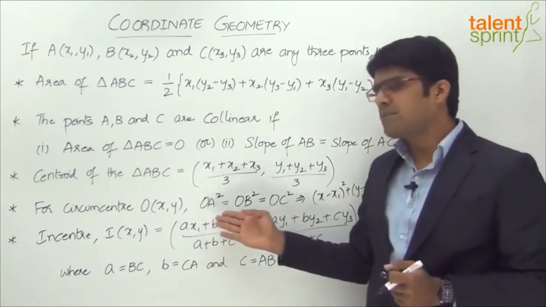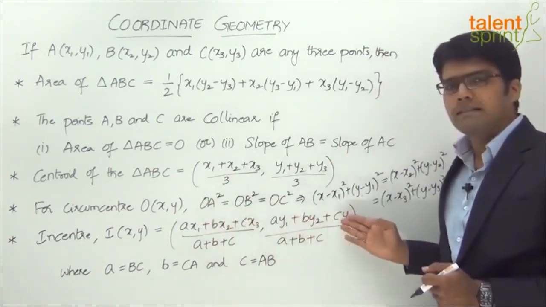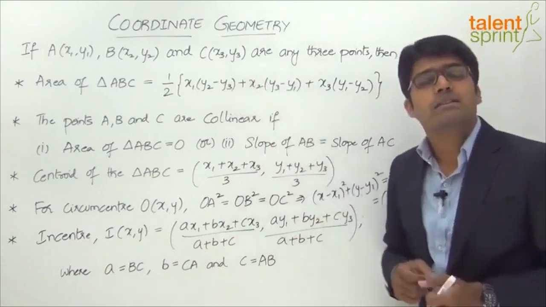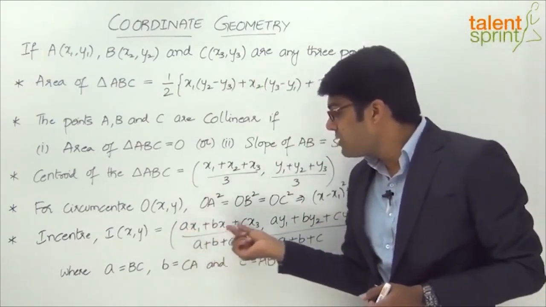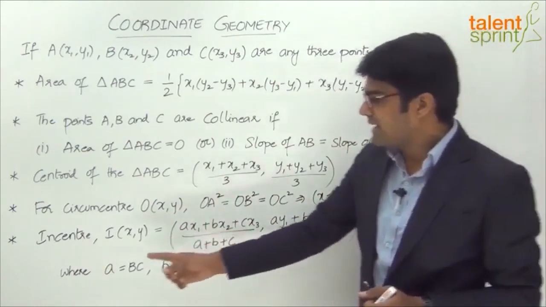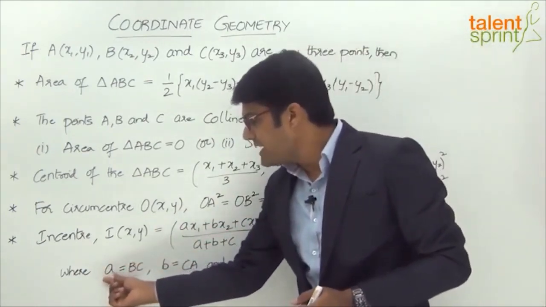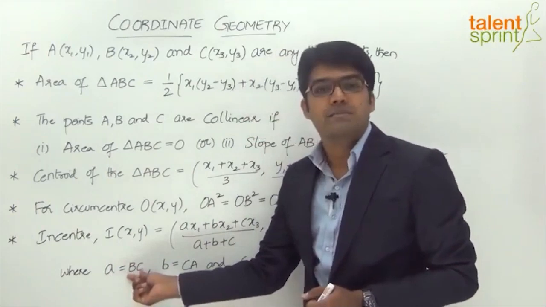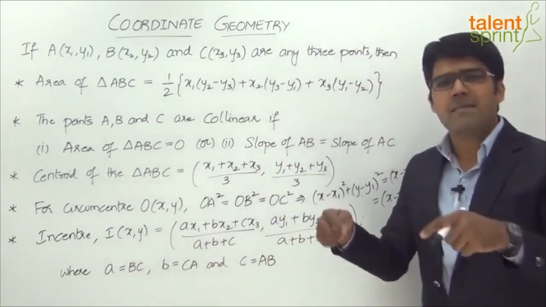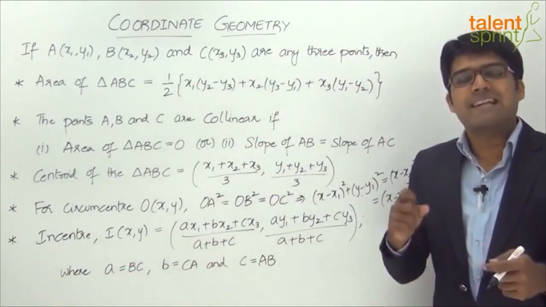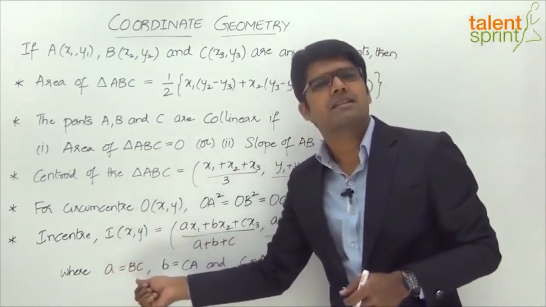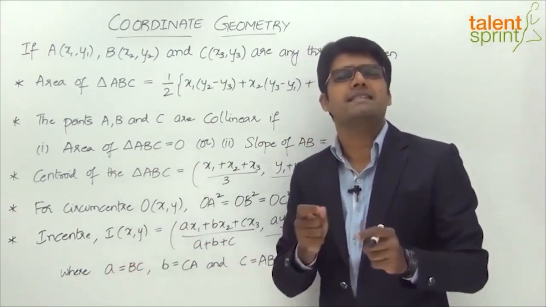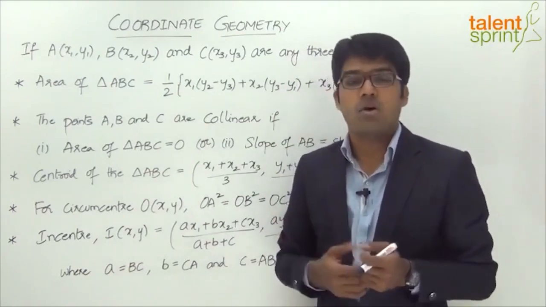We very well know what x1, x2, x3, y1, y2, y3 are. These are the x and y coordinates of the 3 points A, B, C. But what are these small a, small b and small c in the formula? If you look, a is equal to the distance between the points B and C, right? Basically, we have a triangle ABC. So in that triangle ABC, the length of the side BC is equal to a. How do we measure the length of the side BC? It is nothing but the distance between the 2 points B and C, which we know how to calculate, right?